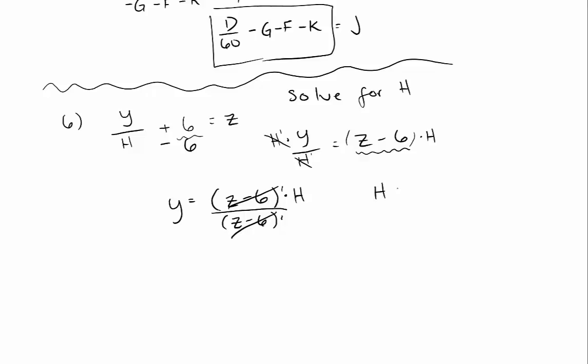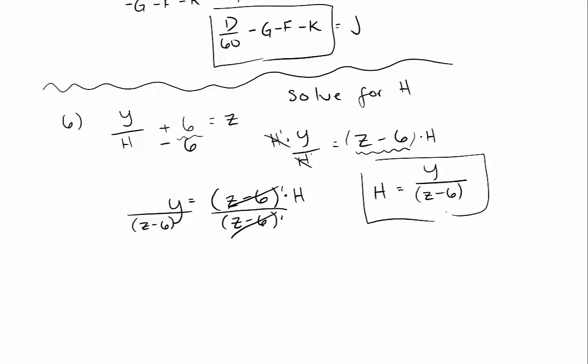I'm actually going to write it on the left-hand side now. H equals, well, whatever I do to one side, I have to do to the other side. So I have to divide this y by all of this z minus 6, whatever that may be. And so h is equal to y divided by, in parentheses or not, z minus 6. As long as you have it all under that same denominator, it's just z minus 6. And if you look in the back, and I'm going to double check myself because I don't want to be wrong, number 6, h is equal to y divided by z minus 6. And so this is our final answer right here.